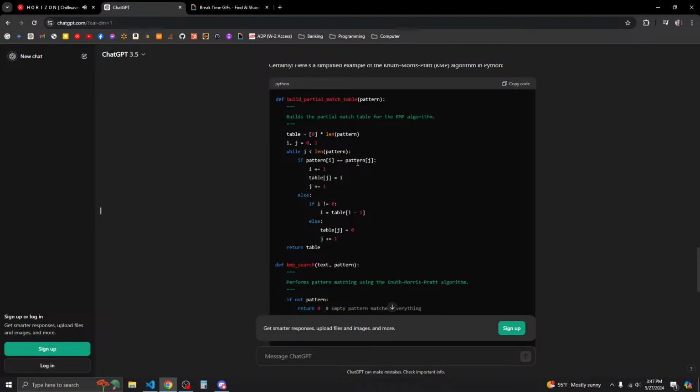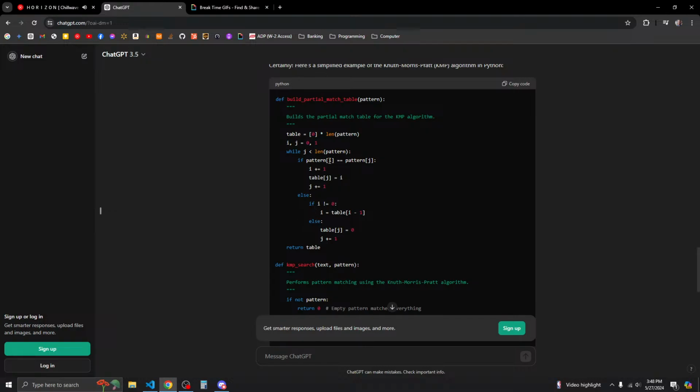Hold up, so pattern i is equal to pattern j. Or maybe it does have it right, because that wouldn't make sense either. If it was string 1 at 0, and that doesn't make sense either, because why would the string at index 1 be the same as the one at index 0? It's kind of confusing. I don't understand, but anyway, let's just run through this.